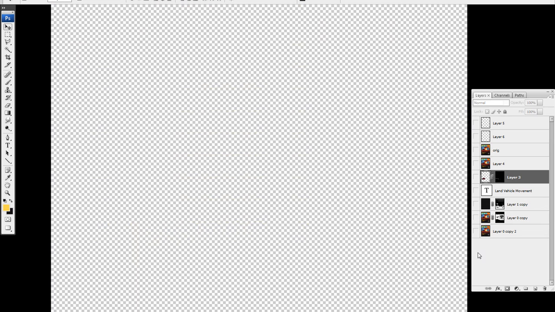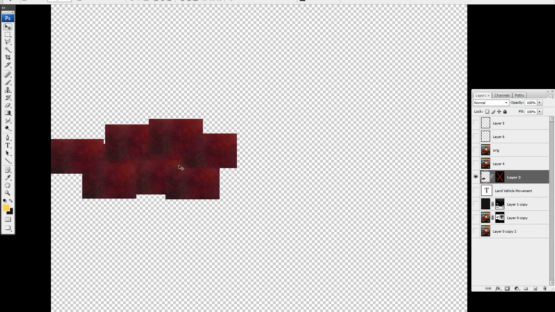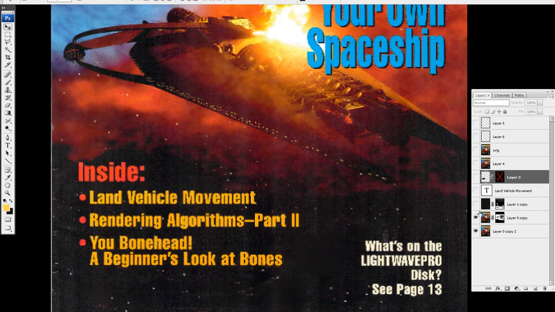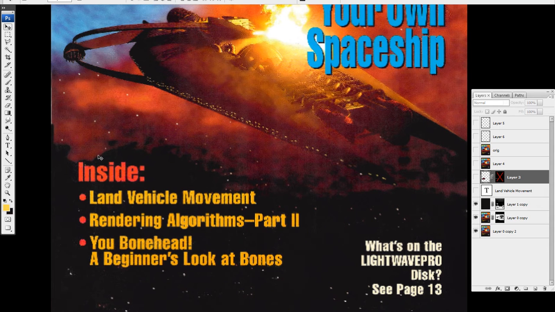Yeah, I also, let's see, disable this one. I also cloned some of this area because the transition here from red to black was too hard, so I wanted to make that more smooth.